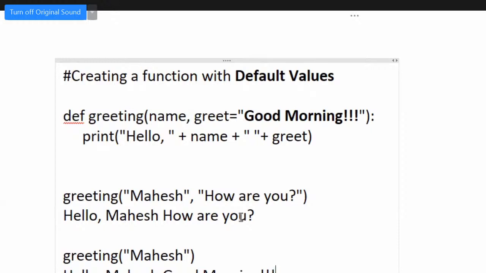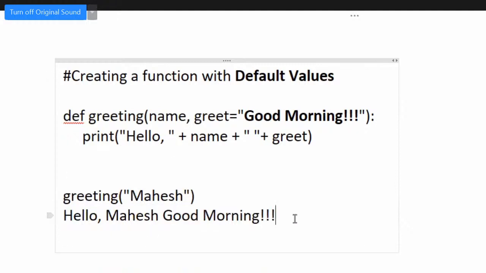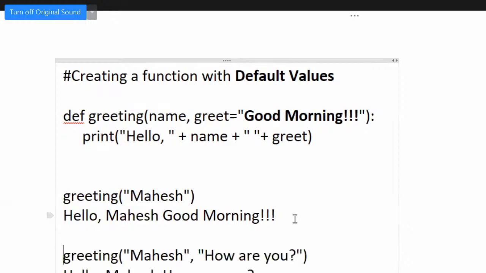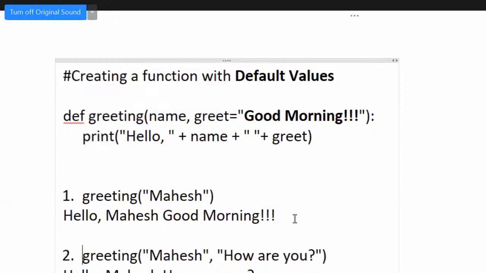So if you give one parameter, the next parameter will come up with a default value. If you provide both, then it is going to give you the message given in the second statement. So this is the difference in the default values concept. I'll consider this as the first statement, and this is the second statement. Clear now?